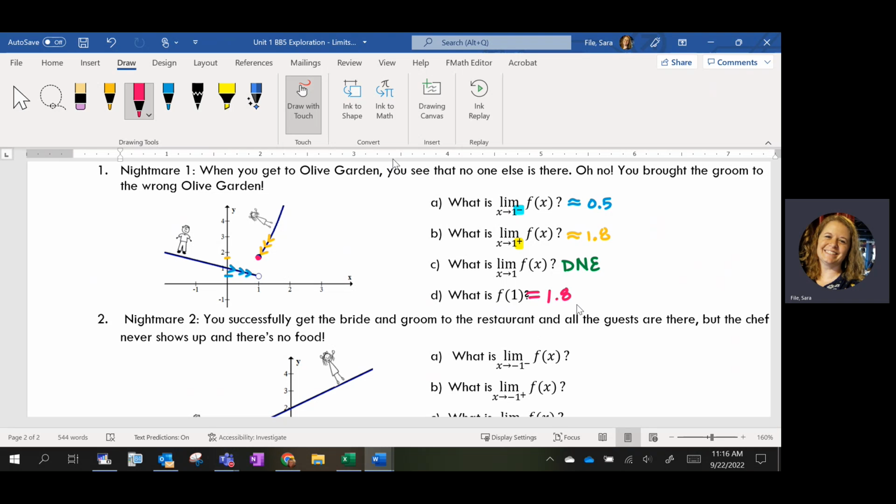All right, so if you think about those conditions of continuity that we talked about, this meets the first condition. It exists, that it is defined at x is 1. The function is there, it's in the domain. 1 is in the domain of this function. So condition 1, check. Condition 2, the limit exists, and it does not. Left and right were not equal. So this fails the continuity test. So this is a discontinuity. Can you tell me what type of discontinuity it is?